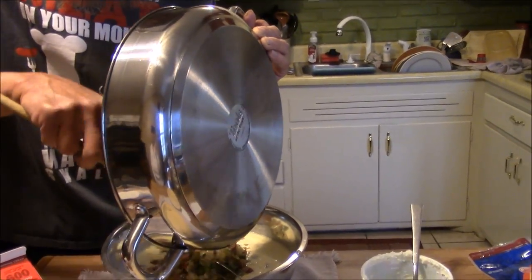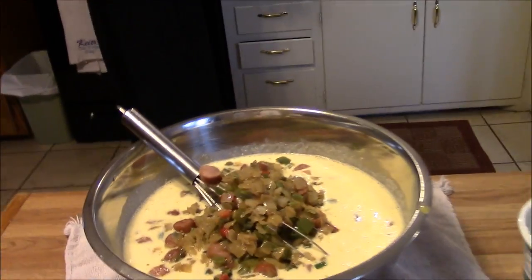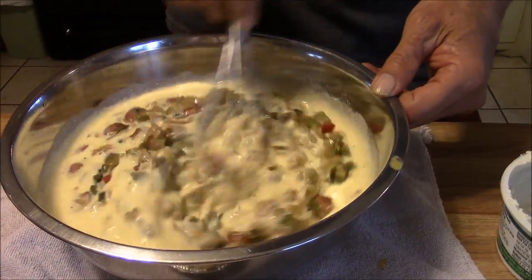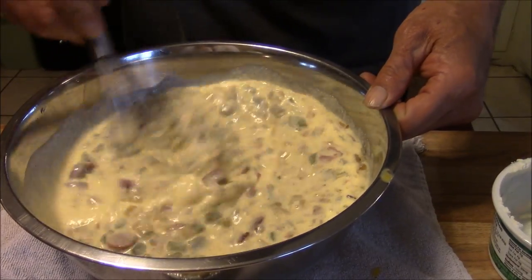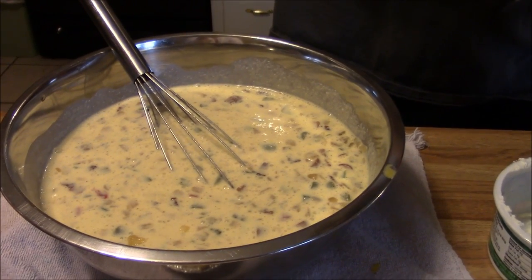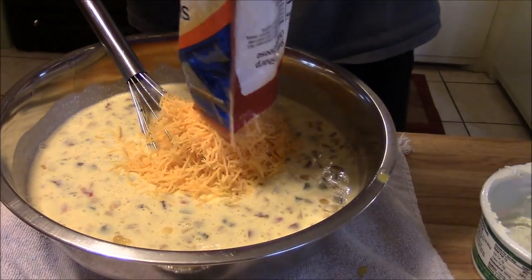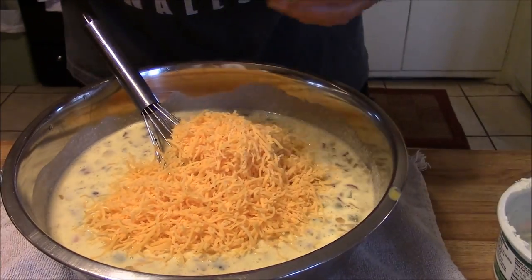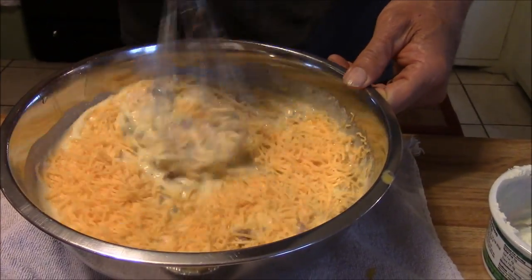That sure smells good. Mix this around a bit. And I'm gonna come in with some shredded cheddar cheese. Sharp cheddar. And that's almost an 8 ounce bag. Just a little bit took out of it to begin with. See what that looks like.